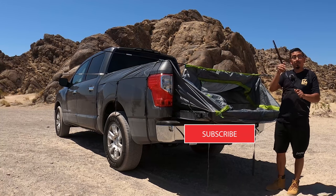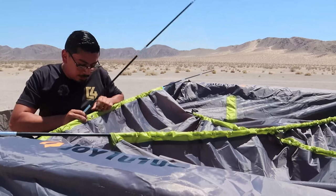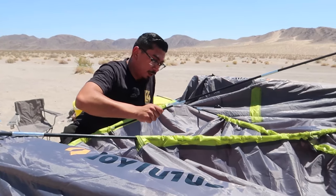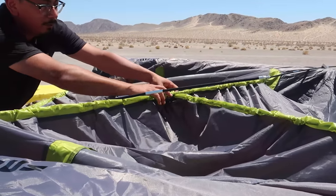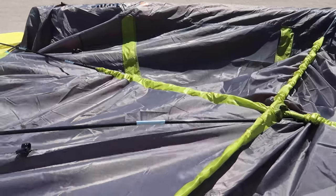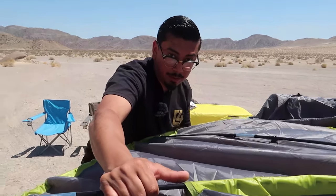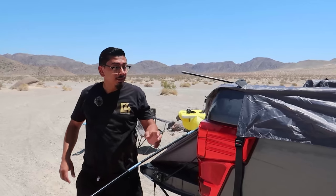The last pole is C, which is the smallest one. If you come around this way, you'll notice a little gold opening — that's where you insert it. On the other side there's also a gold sleeve opening, and that's where C goes in. It clips right in. Once you have everything in position, start bringing it all up and setting it into its holes and positions — nothing hard about that.